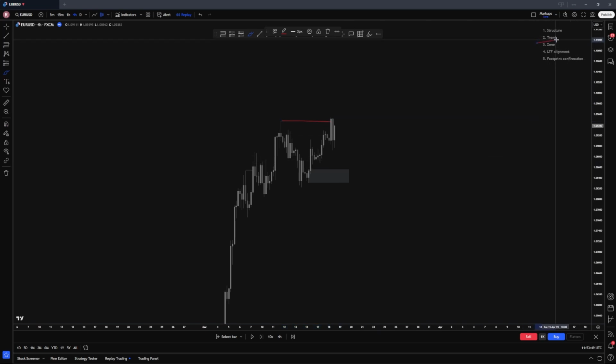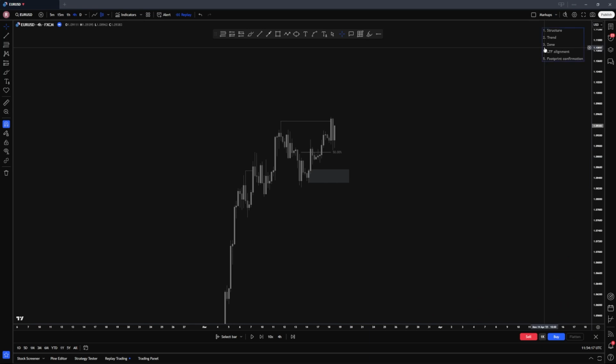Now, point number two is the trend. Trend means that we have the trending phase, which is just moving with the current trend, which is bullish. That means we're expecting further upside. And then we have the retracement phase, which means we're expecting a pullback. Now, the pullback happens to at least 50%. That's just our first target.